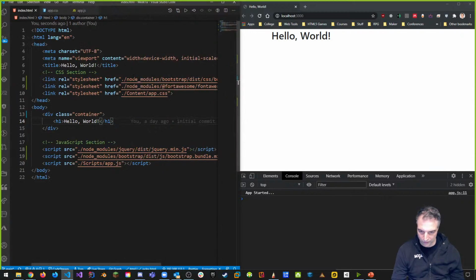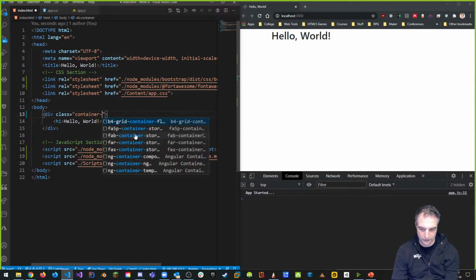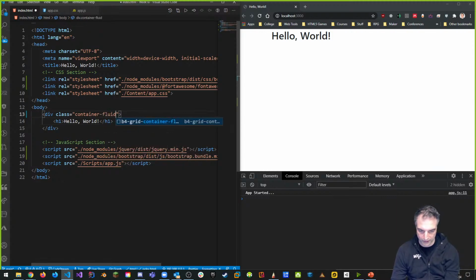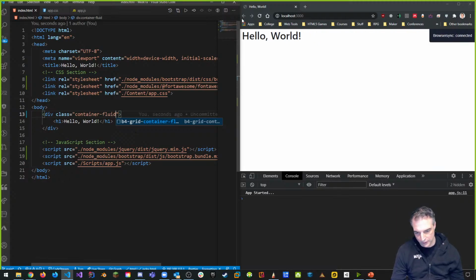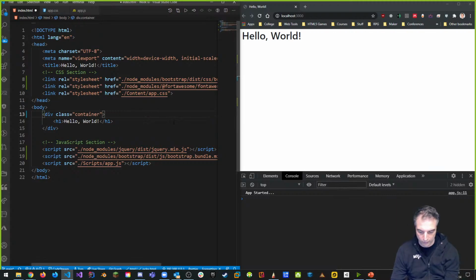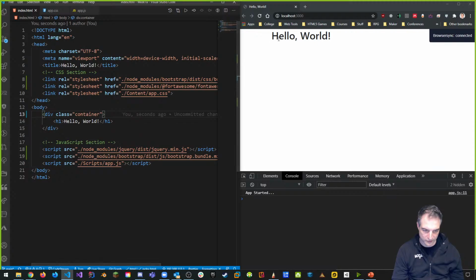We need to see this as well. So I'll do this now between the two. Okay. So container is what I've added in there. And there's also something called container fluid. If you don't want to have too much margin, you can put it back the way it is. So container and container fluid. We want container for us because we want a little bit of margin. So this is where for our hello world. Okay. We'll talk about other layout options later.